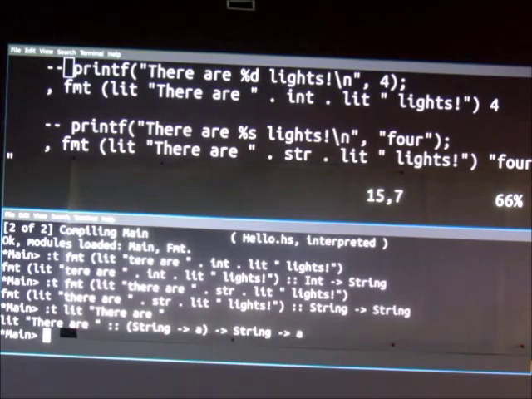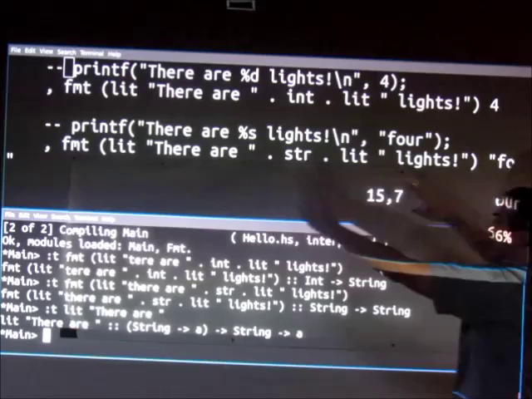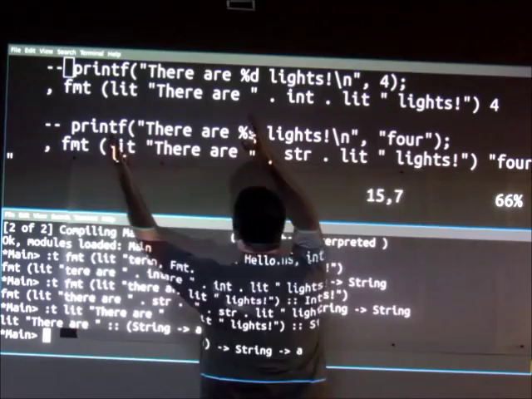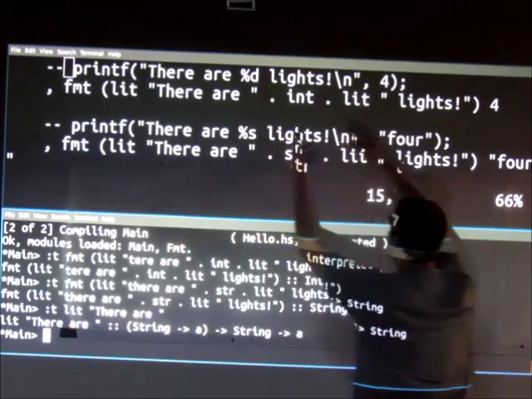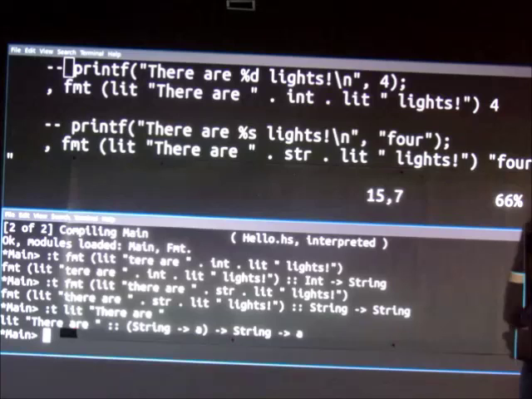Now, having looked at this code for a couple minutes, you probably think that a lit string just means output this string, so we naturally expect it to have type String. It's really all the information that is there, a string. So why isn't it just type String? Doesn't make any sense. The expressions in between the parentheses are a bunch of blocks in order, and they're each going to get a chance to manipulate the string as it's being constructed. So the empty string will come in, and then the lit "there are" gets a chance to say "there are", and then the int will get a chance to take the number and stick it in, and the lit "lights!" will get a chance to do its thing. That sounds more like String -> String. Each of these manipulates the string, so you give the string as an argument, it should give a string back. That makes sense. What the hell is this?